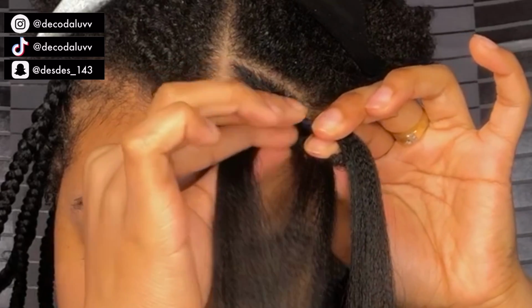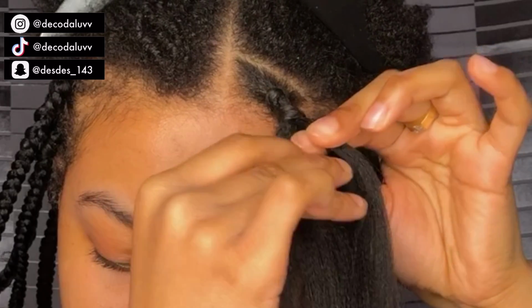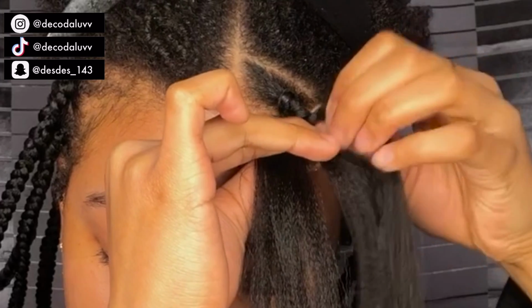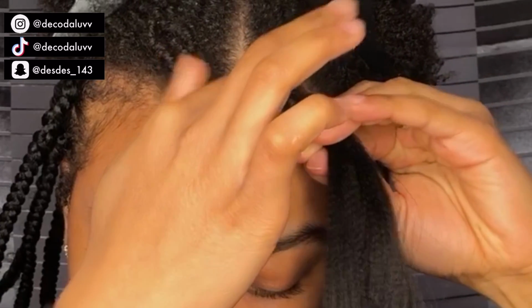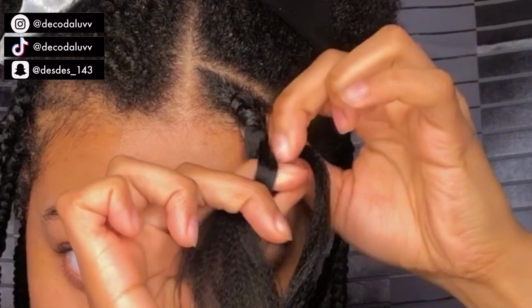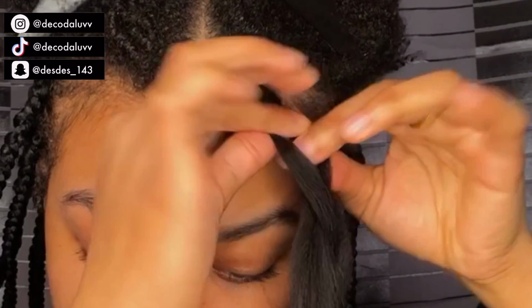What I'm doing at this part is adding some of the fake hair into my hair, because eventually your hair is going to run out, and to make it look like a regular braid, right? So you're going to add a piece of hair to your hair. And I also added a little bit from the other strand to my hair. I'm hopefully explaining this as properly as I can. But you're basically just adding hair to your hair just to make it a full strand.